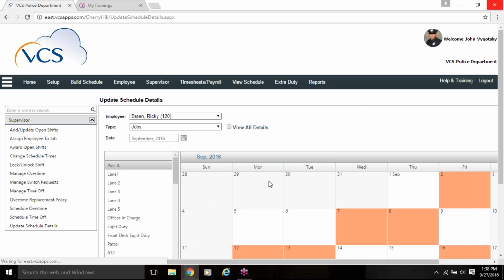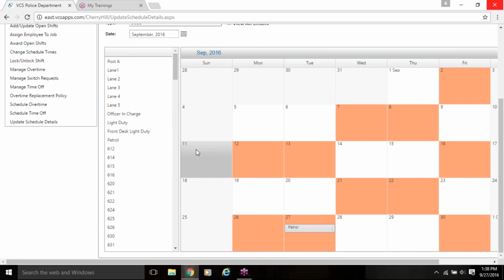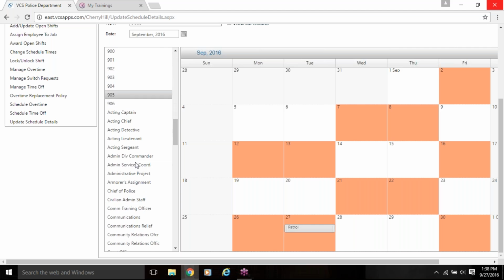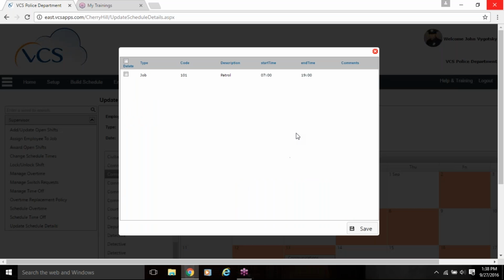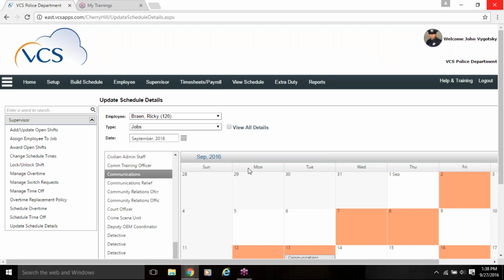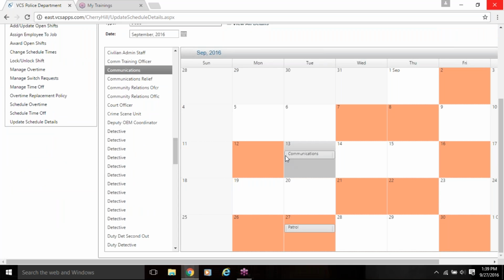changes to the days. Now we use a drag and drop here, and we could drag and drop any of the listed job assignments that you have in your system. You can see there's many different things in here. Maybe somebody needs to be in communications that day. You can drag and drop and add that to any day. Now also, move that over there. And I'm just going to delete that job out of there. Okay. Also, what you could do is, say you wanted to put them on 2 days.